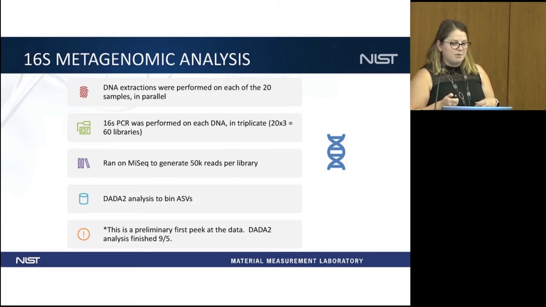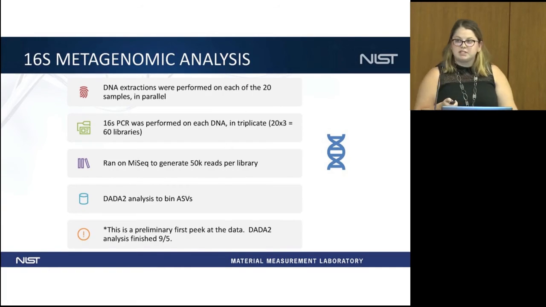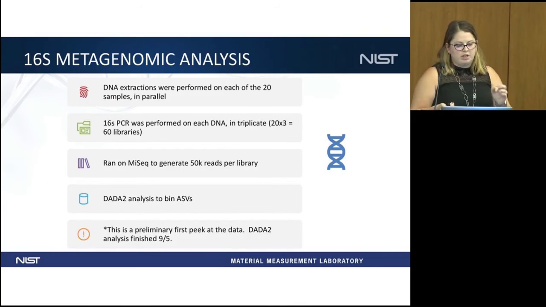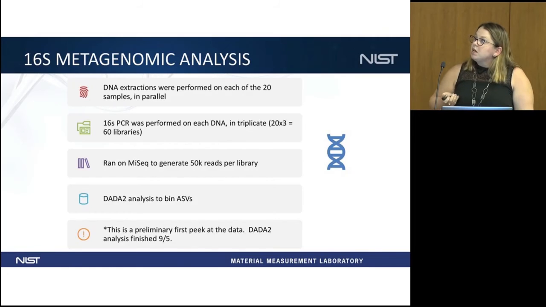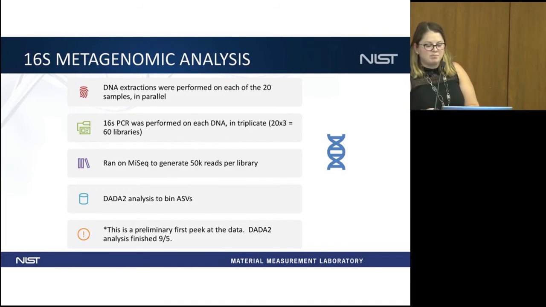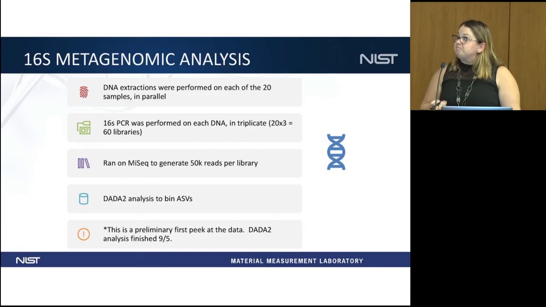Lastly, we also did some of the metagenomic analysis with 16S rRNA sequencing. The DNA was extracted, I believe just according to a commercially available kit. The PCR was performed in triplicate and then run on a MiSeq to do the sequencing, and the data was analyzed with DADA2. And once again, as with all of the data that we have presented, this is very preliminary.